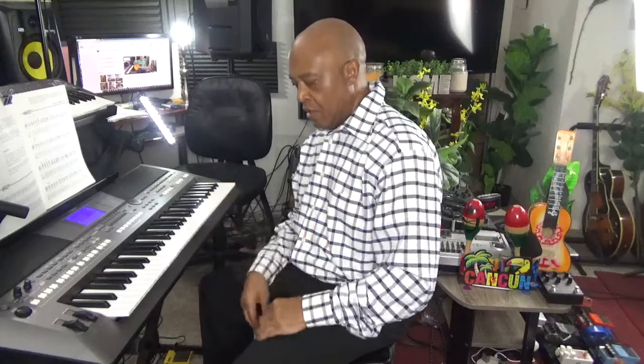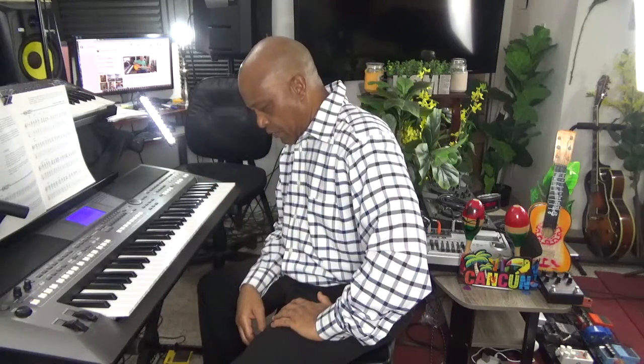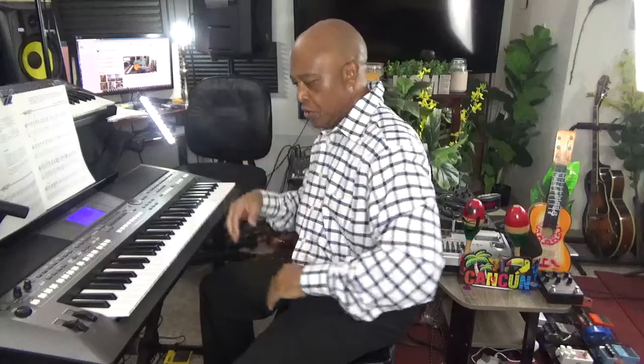So what you do, you get a lead sheet, because on the lead sheet, all you have are the chord symbols, different chord types. Now it's up to you to know how you're going to play those chords on the keyboard, because the lead sheet is not a complete arrangement. It's just a summary of an arrangement. So all you have is maybe a melody and chord symbols over each bar in the music.